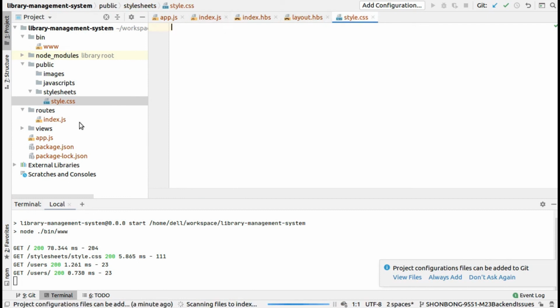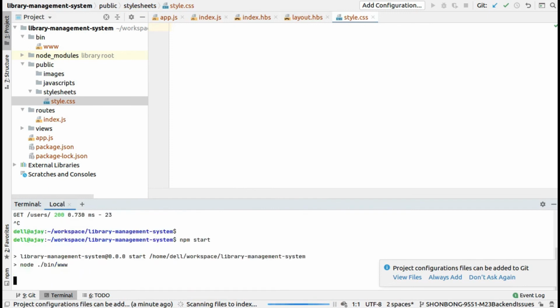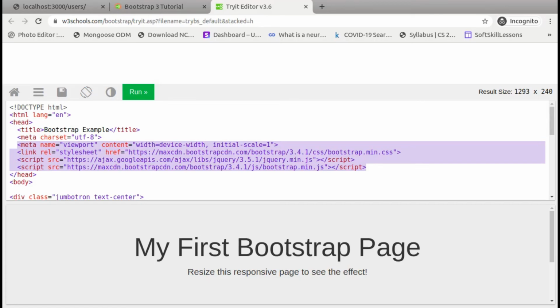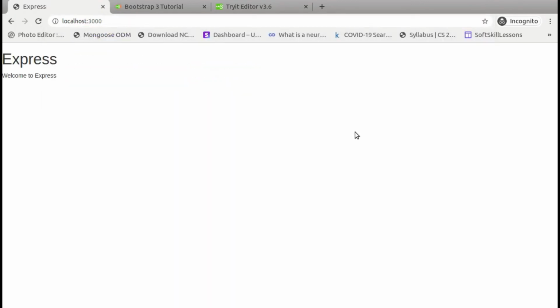And now let's restart our application. Go to localhost:3000, and you can see there are some changes in the styles, margins, and paddings. So now Bootstrap is added to our application.